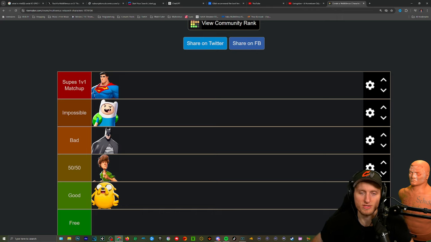Finn, if it's a good patient Finn, almost impossible. I don't care, even with the nerfs, it didn't change anything about him. He can just sit back. If he plays back and plays patient, his jab is so long. His reads are so easy because of that.